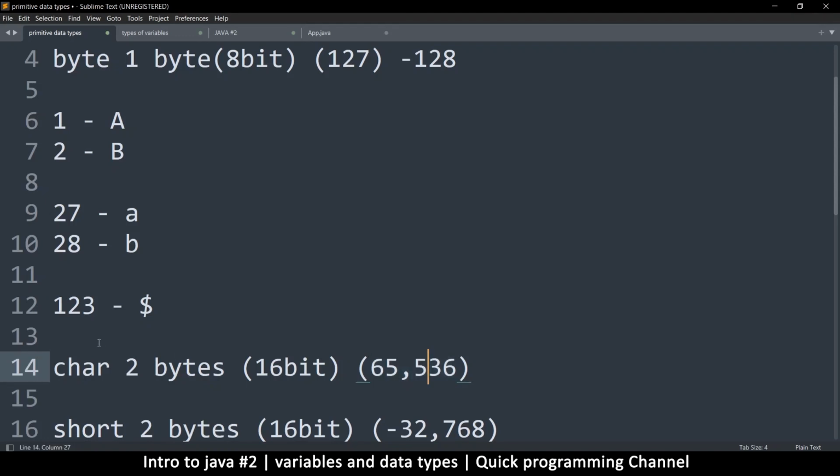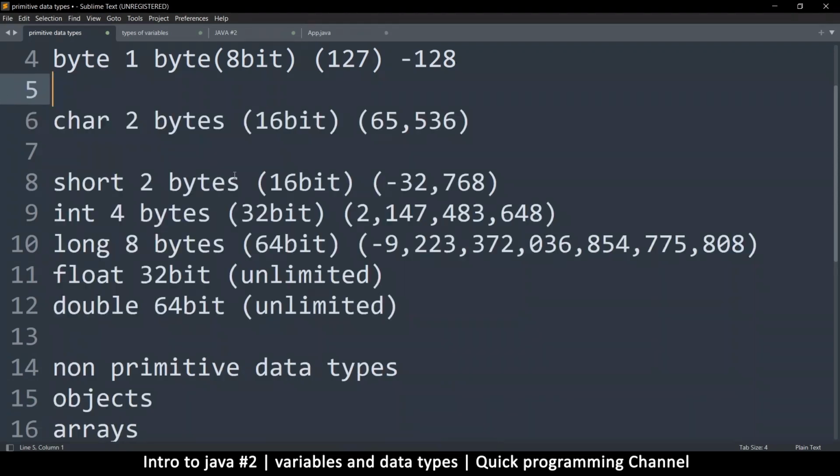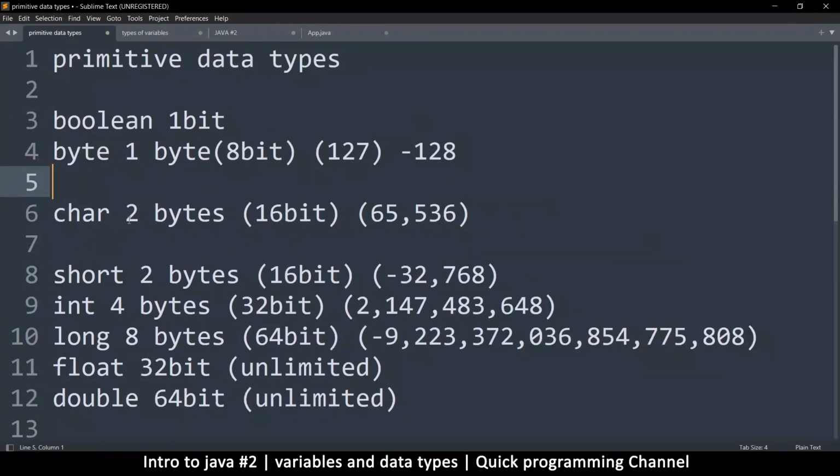That way there's no confusion. Regardless which computer you're using, it will interpret the characters correctly. So here, let's see how char can be used. Remember that deep down, a character is just a number from 0 to 65,536. It's just a number. But then you can tell it to show you the character that number represents.